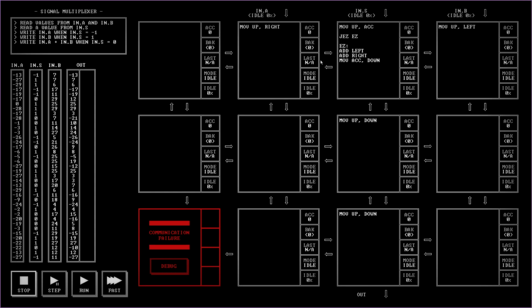It would be way faster if I actually gave the in.S to both in.A and in.B, because it can do the check, and so I don't have to do 3 checks in one box.